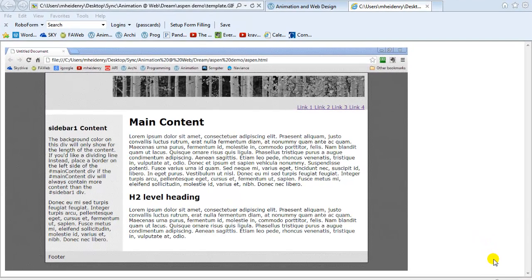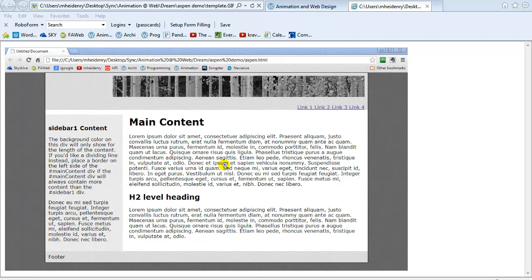Okay, for today's project we're going to learn to use Dreamweaver a little bit more in depth. So what we have here is a screenshot of sort of a template we'd like to make. Gray background. There's an image up here. It looks like some aspen trees, so we'll call this website Aspen. It's got this header area with some links, the main content area with subheadings, and a sidebar and a footer.